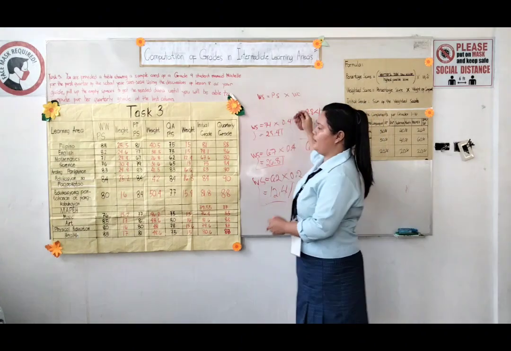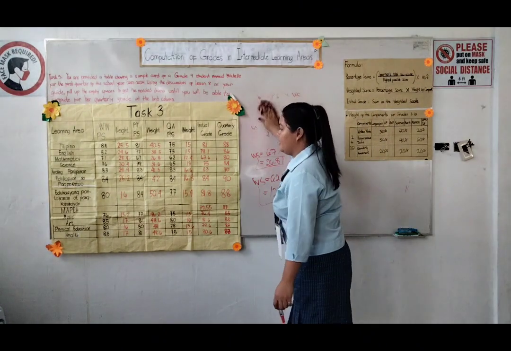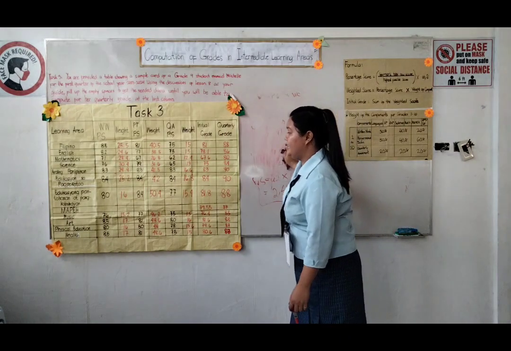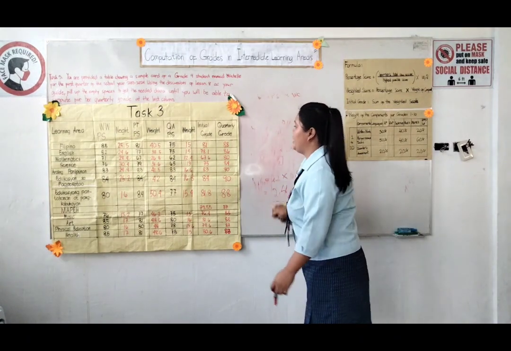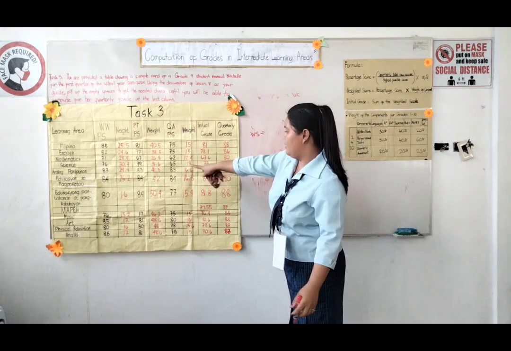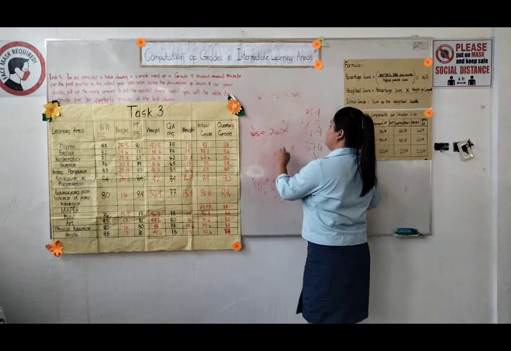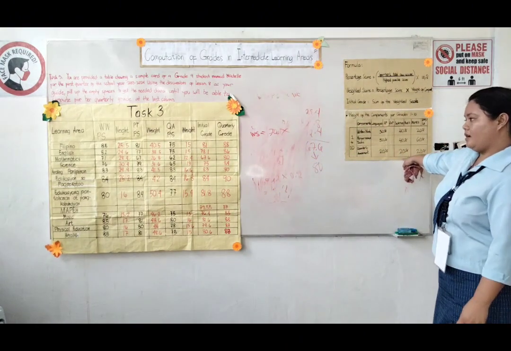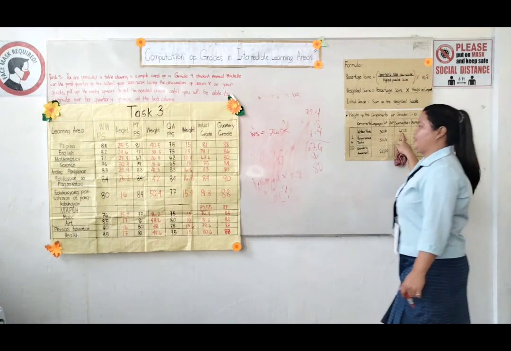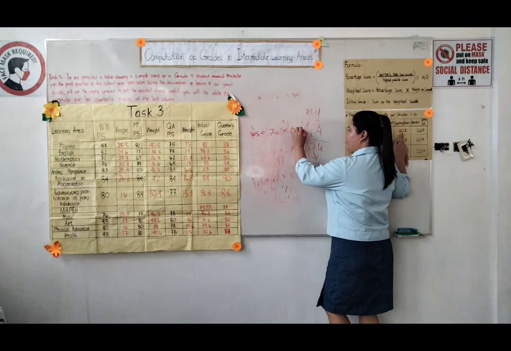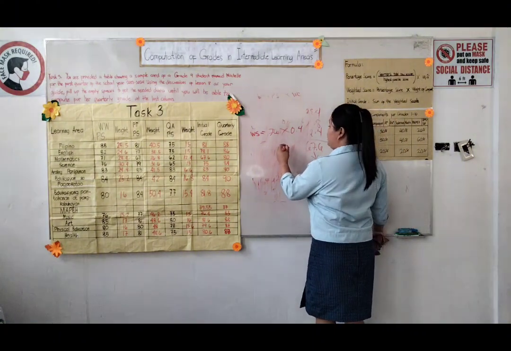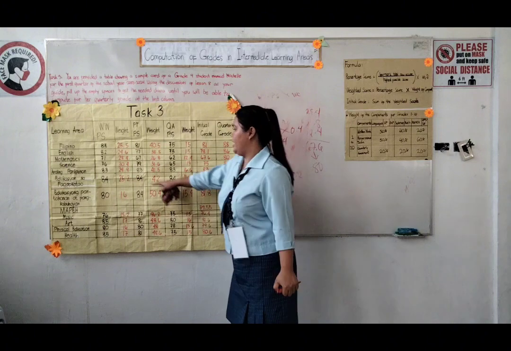So next learning area is science. In science, the given percentage score in written work is 76. In order to get the weighted score, use the formula: 76 times, in science, the weight of written works is 40%. Converted to decimal, 0.4. So 76 times 0.4 equals 38.4. So that's why we have here 38.4.